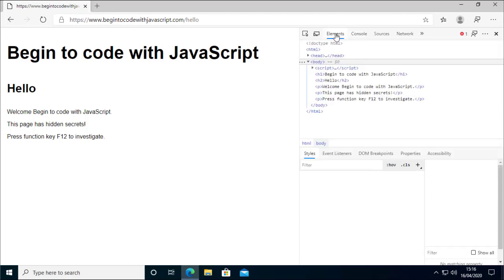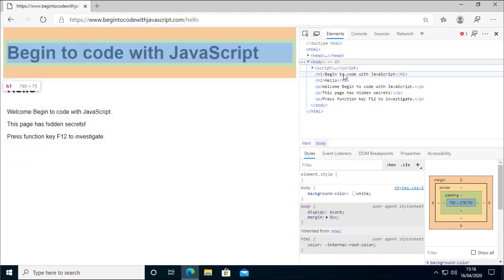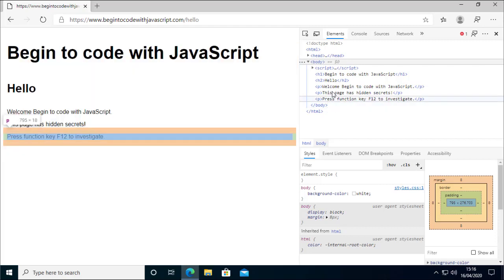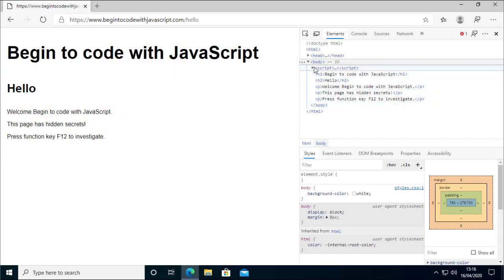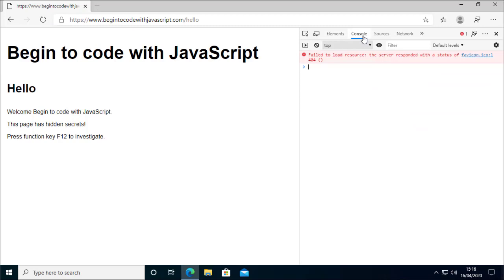If I move on to Elements, which is the other view of the program, then I can see here that I've got my web page. There's my text. And as I move my cursor over, it moves to various different parts of it, which is cute. If I expand this, you can see the hidden program, which is called doAddition. And it's given two numbers, number one and number two, makes a result by adding them together, then puts them into an alert and displays them. I can prove it works, as if you were doubting me, by going doAddition.